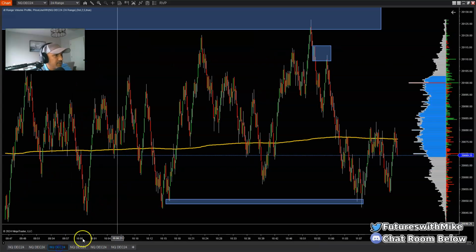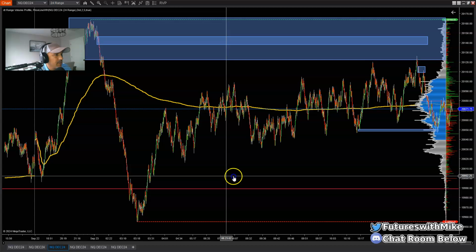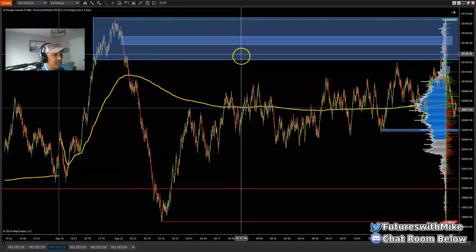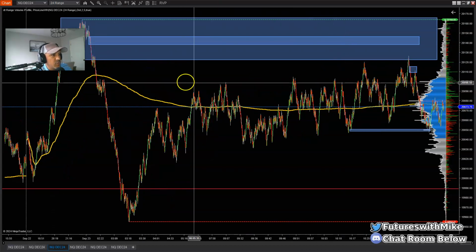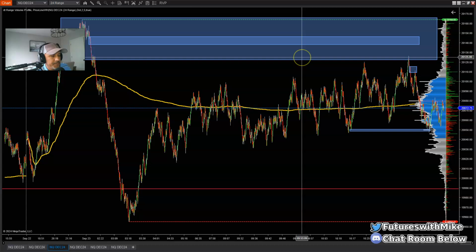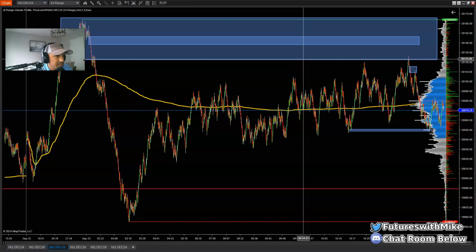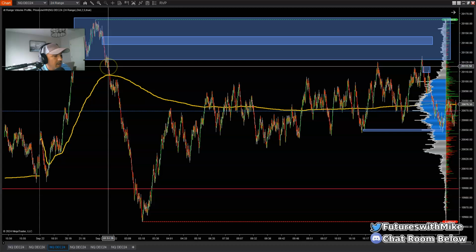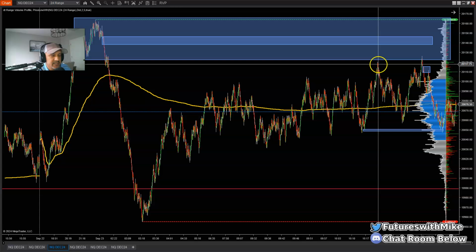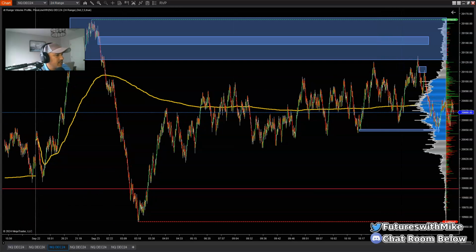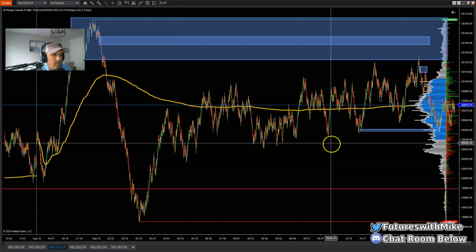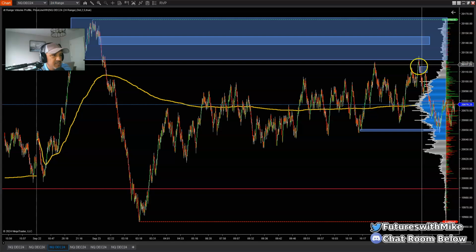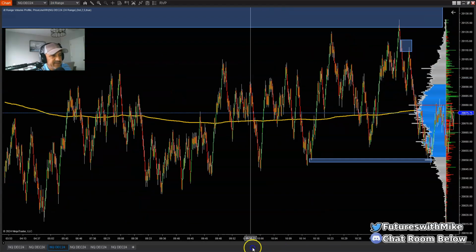But when I move down to my 24 range chart, right here, there's a zone within that zone, a 24 range supply zone resting in the 120 range, that larger rectangle box here. That's the 120 range supply zone. Now, there was a small zone right here that was a supply area, but it actually tapped into it around 1020 today. But I'm marking my higher base zones, then looking to trade once it taps into that zone. So it didn't tap into the higher base zone until right around here, around 1050, 1053.